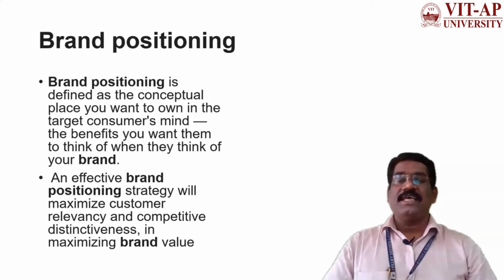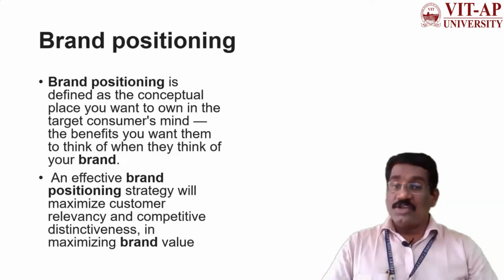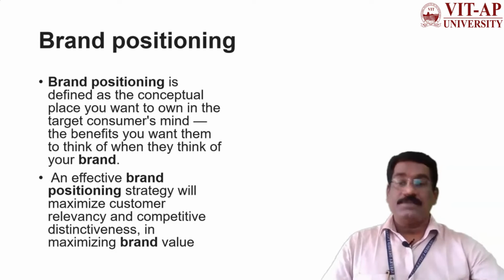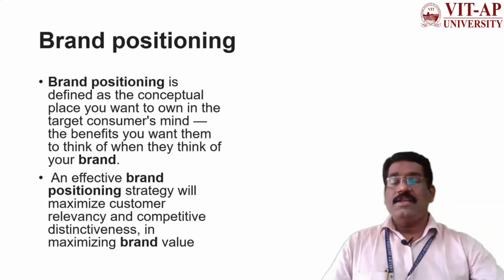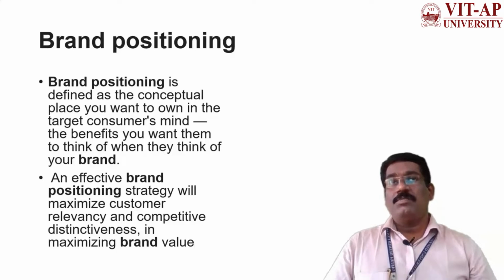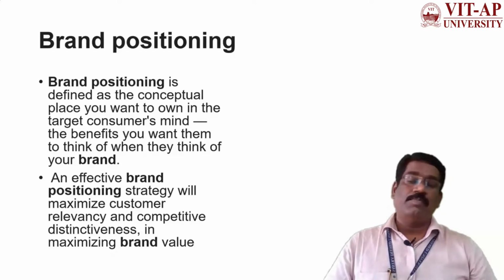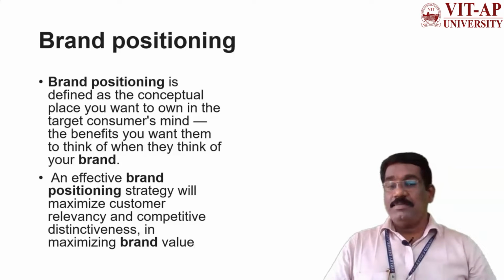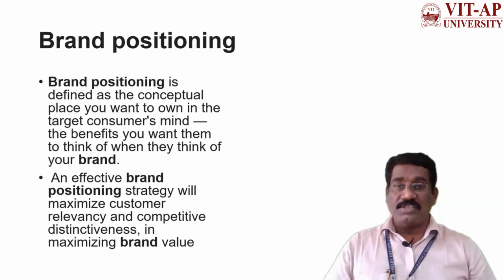I was quoting the example of a brand like Dalda or Xerox. It's just a brand name, but people use the word for photostating. Instead of using photostating, they say, can you do Xerox for me? That's the power of brand positioning. And when I talk about brand positioning, suppose I want to buy an atta flour, immediately I think about the ITC brand called Aashirvaad. You understand this?